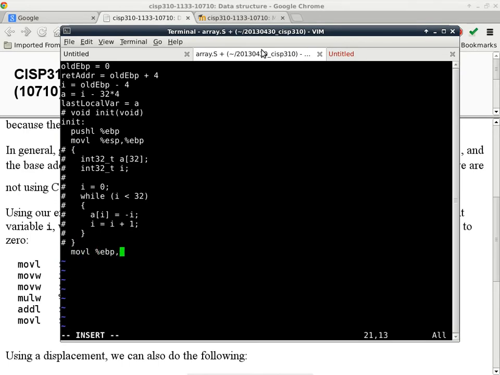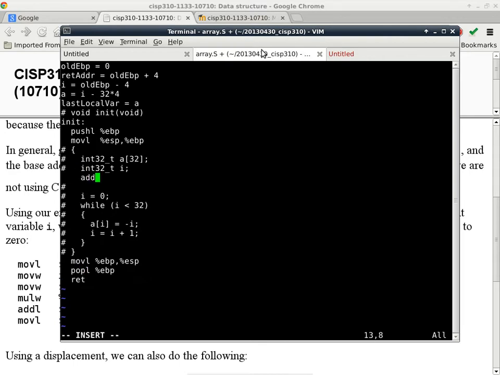We move EBP back into ESP, pop EBP, and then we perform a return. I'm matching the entry code to the exit code right away so I don't forget. The allocation of local variables is done by just adding the displacement to the last local variable to ESP. That will allocate a chunk of memory and not initialize any single byte out of that chunk.